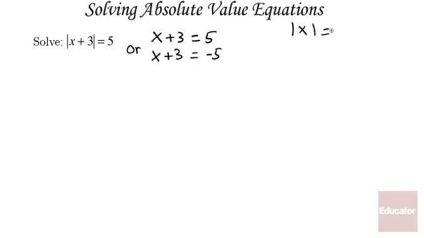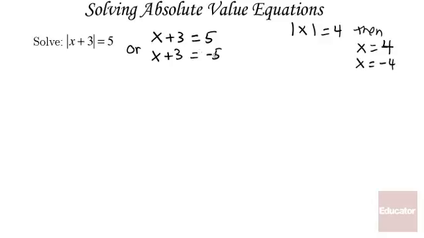It's analogous to the situation we talked about before. If I said the absolute value of x is 4, then x could equal 4, because that absolute value would be 4, or it could equal negative 4, because that value comes out to 4. So looking at this, I know that the expression x plus 3 either equals 5 or negative 5.